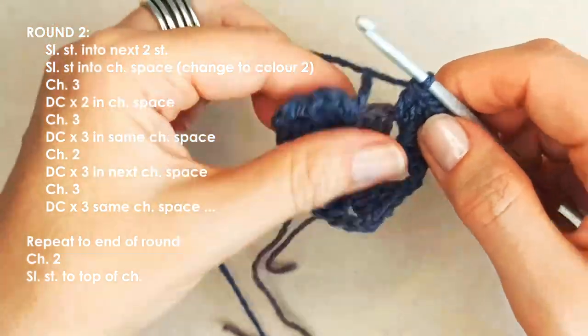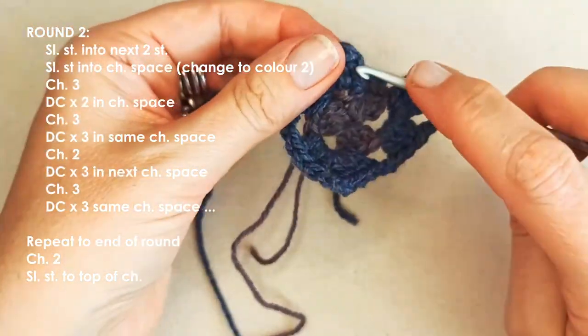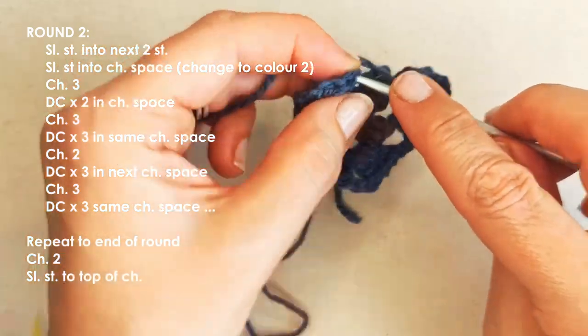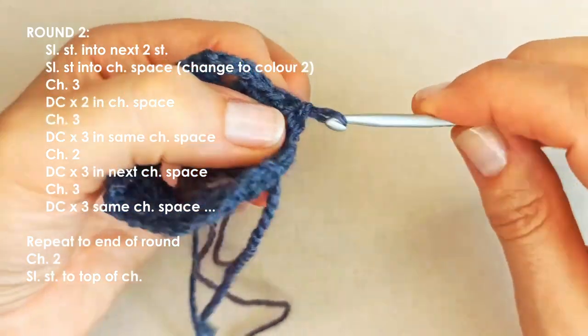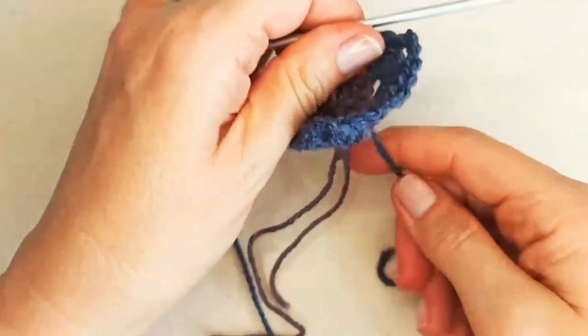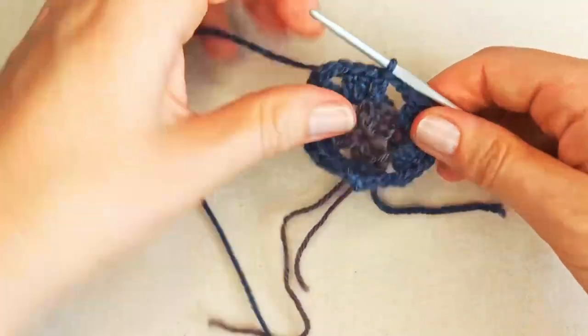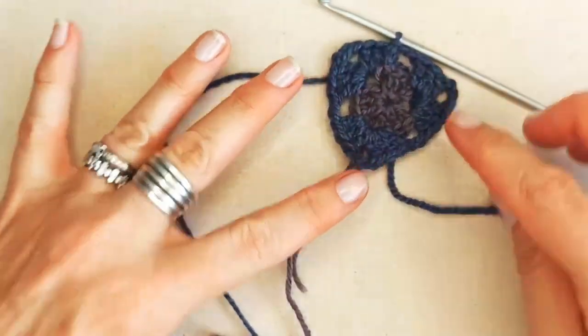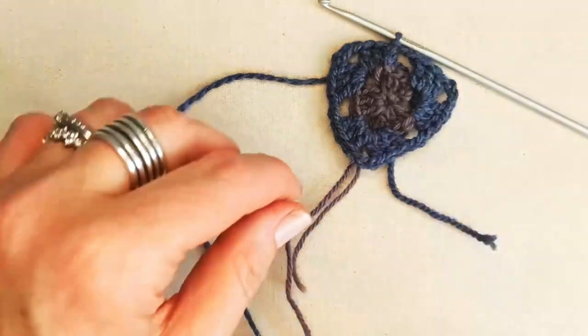Now we'll chain two to get back across to create our third side. And then as before, we'll find that third chain and slip stitch into the top of that third chain. Okay. So there we've got what's emerging to be more of a recognizable triangle. Okay. And then we're going to move on to round three.